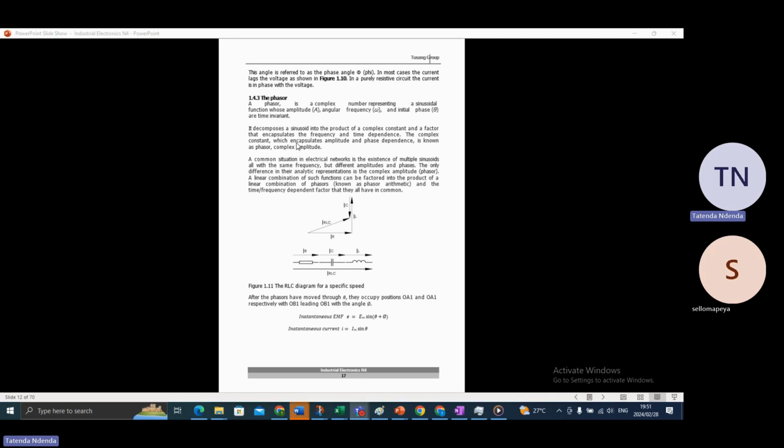Okay, so for you to really understand these things, you have to go back to the basics and read through the notes. When you are reading through the notes, you also make your own notes. So at the end of the day, when you have everything that you need, you can go to the TVET question memos, check the question that you need, and attempt to answer those kinds of questions.